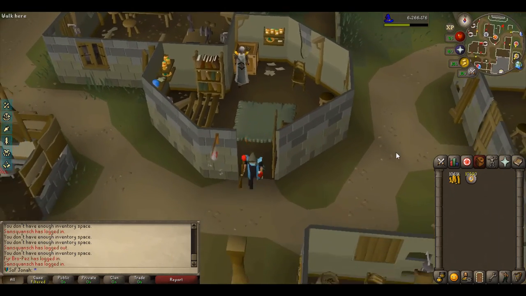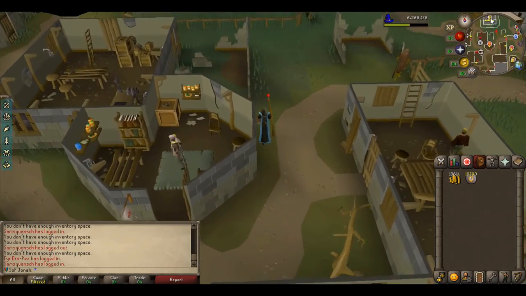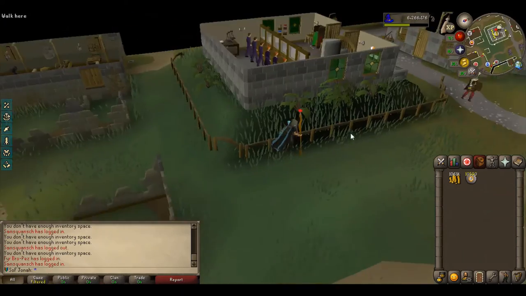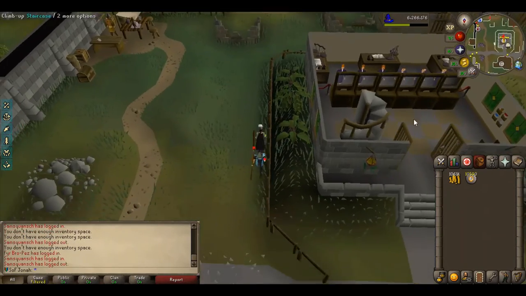Okay, just bought myself a bunch of chaos runes. It cost about $1 mil. What I'm going to do with these is later on I'm going to sell these for Toggle, and I'm going to try to buy uncut gems with them so I can get crafting up.